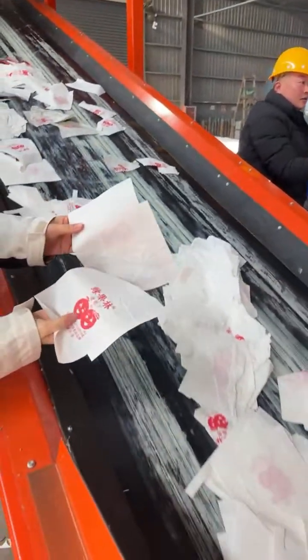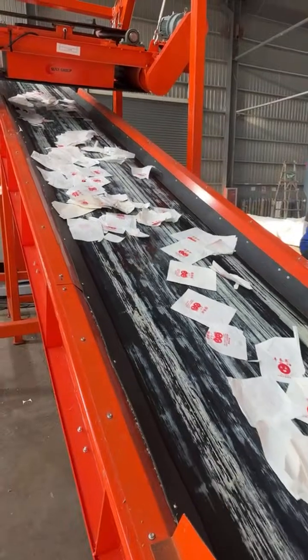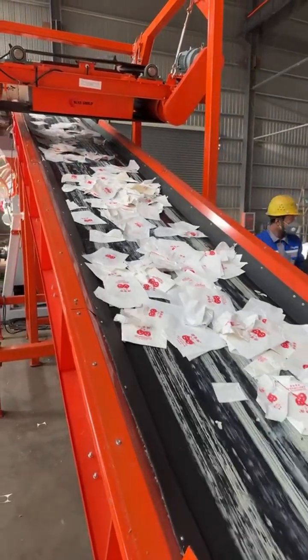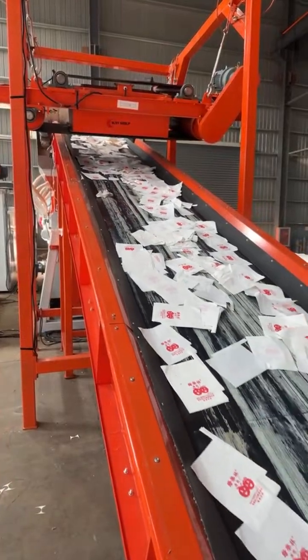That's the fruit bag. This material is sent by one of our customers from the domestic market. It's the fruit bag. It's pure paper. So you feed the material through the belt conveyor, and it goes to the paper plastic separator at high speed. The main shaft blades will wrap the material into paper pulp directly.